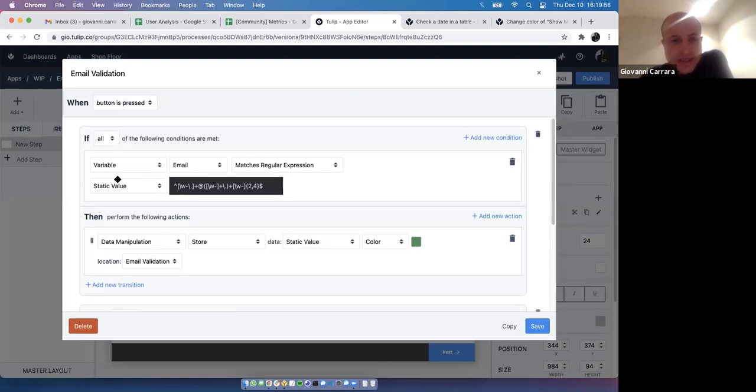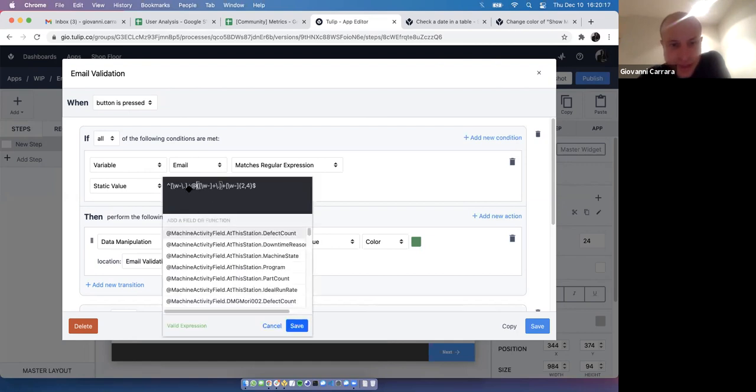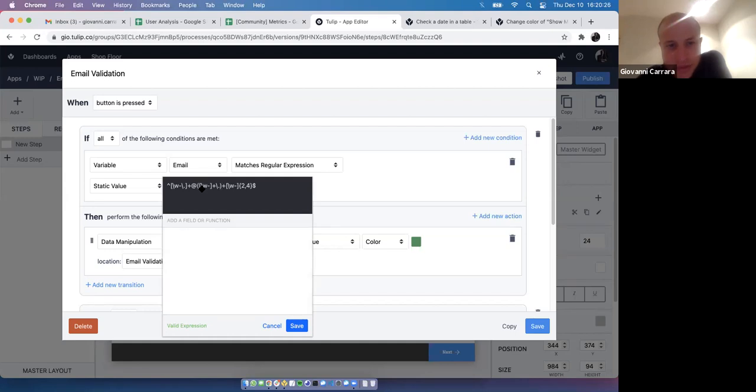You can see that this button is pretty simple. Essentially what it does is check if the variable matches a regular expression. For folks who aren't familiar, a regular expression is a way to validate that a string matches specific parameters. Here, it gets pretty complicated, but we don't need to know the details. You can easily Google these and find lots of examples, but essentially it needs to start with a character, then it needs to have an @ symbol, then more characters, and then it needs to end with between 2 and 4 characters.